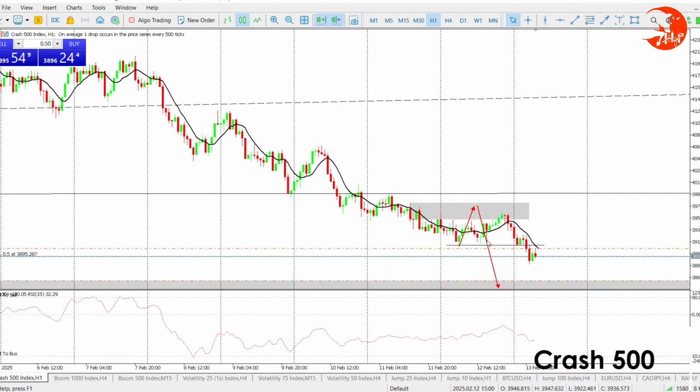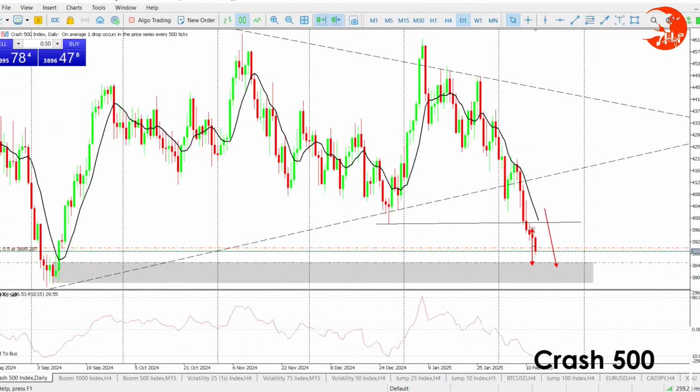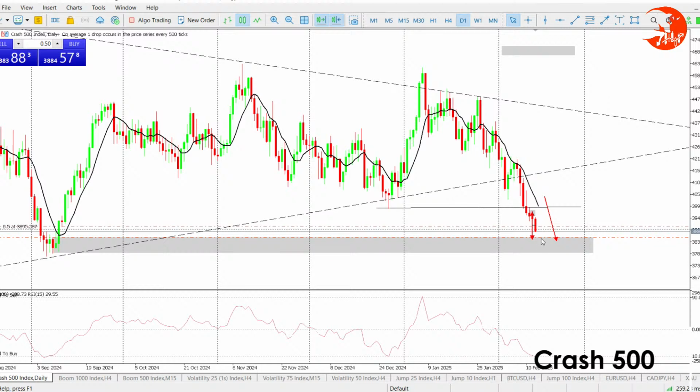Now I missed this trade of that retracement. I wanted that retracement there, and then coming with a strong sell right about there. I missed it. So that means I can only follow now what I'm seeing, as it gives me a break of structure, wait for the retest when it is creating a lower high, and then come in with a sell until it reaches that support daily level.